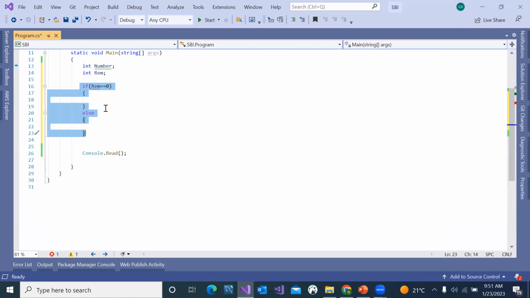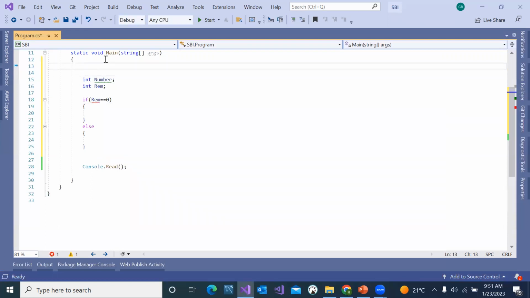Are you getting me? I want to identify all even numbers between 1 and 100. నాకు కావాలి 1 to 100 మధ్యలో ఎన్ని ఈవెన్ నెంబర్స్ ఉన్నాయి అని కావాలి. అంటే ఏం చేయాలి? How do you do it manually?